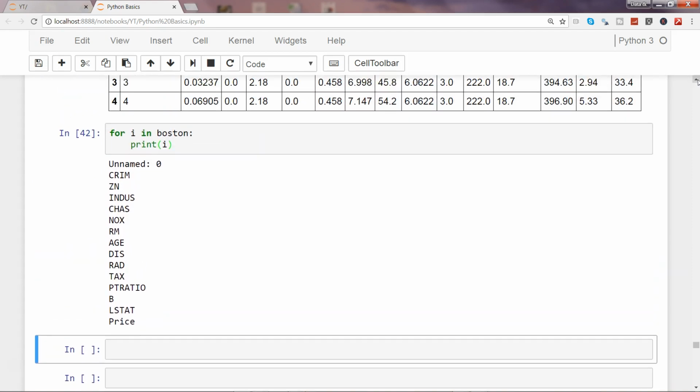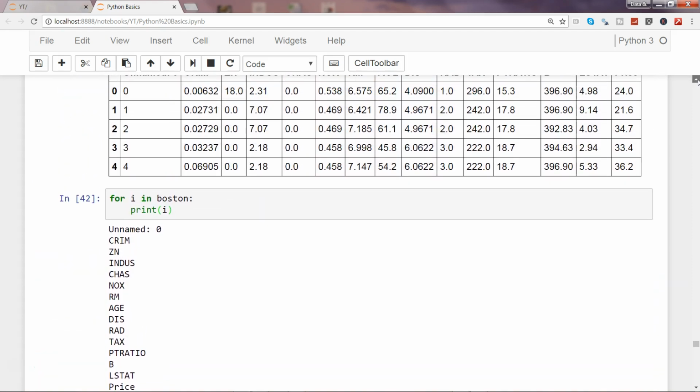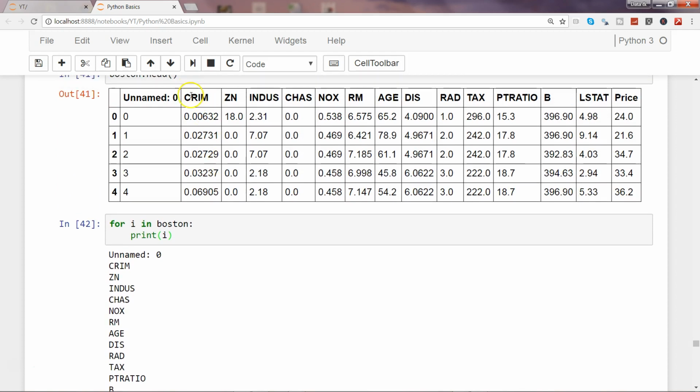What it gives me is nothing but the column names, right? But column names are not what we want here. We want each of these values, right? Sometimes, though, even column names are what you probably want to get.